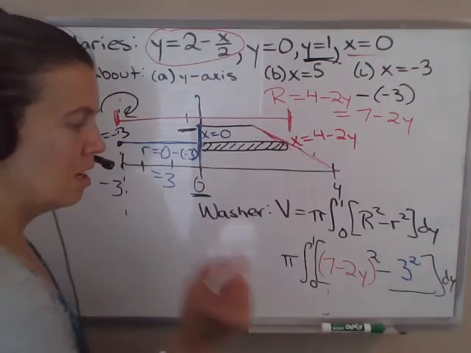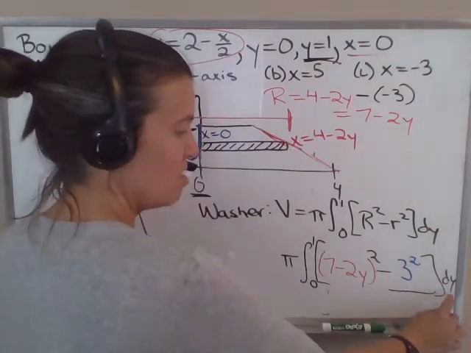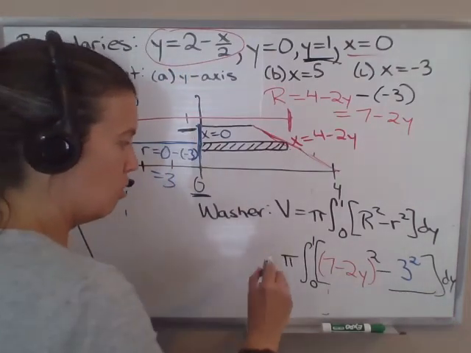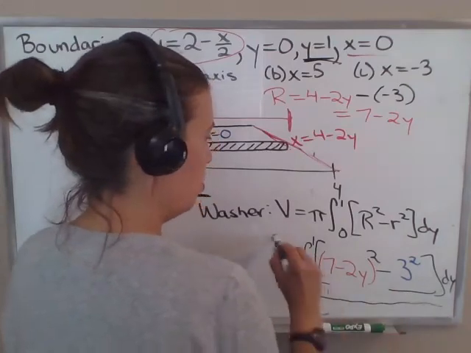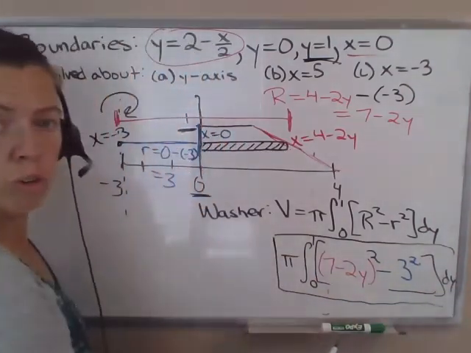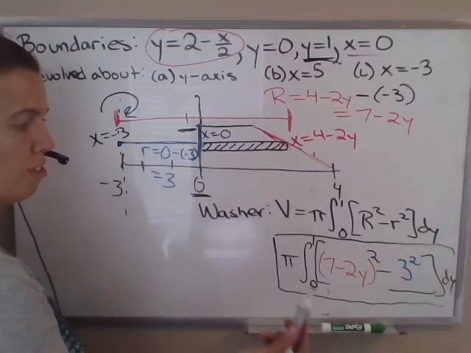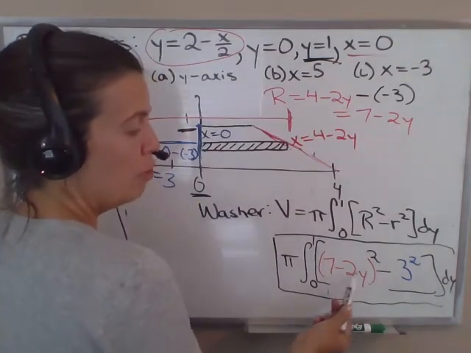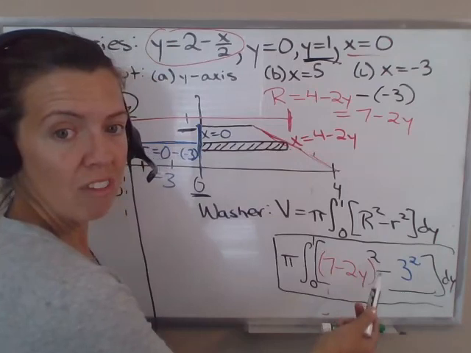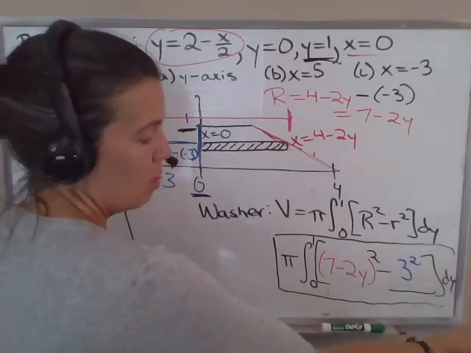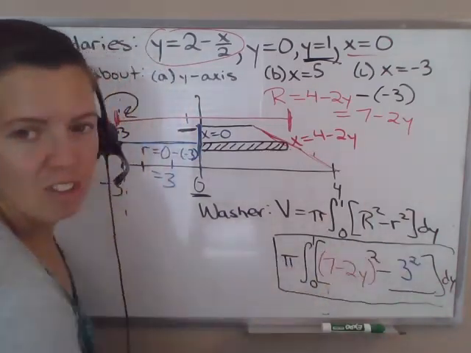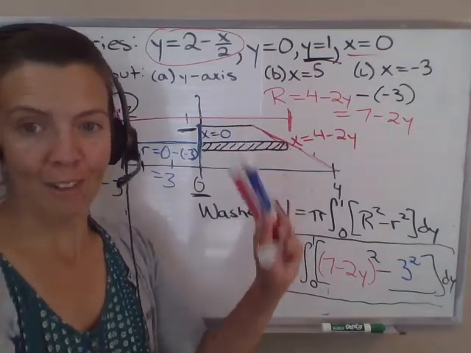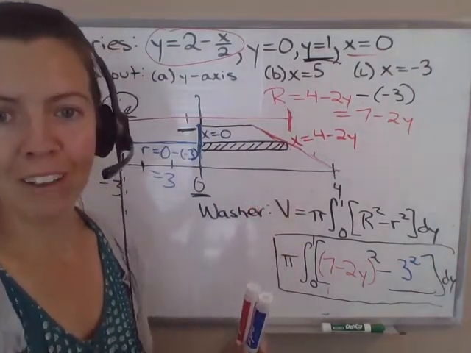The old pi r squared times the height, which is the volume of the cylinder, where the height is dy. So again, this is where you would stop. At this point, you've set up an integral that gives you the volume of this solid of revolution. If you wanted to actually find the volume, you would have to multiply this out. So square the 7 minus 2y, subtract 9, combine like terms, and then it's just power rule for integrating. So thanks for making it to minute 20 of this video.